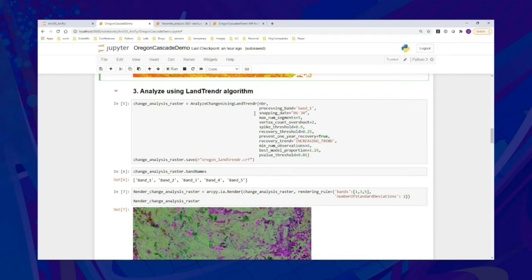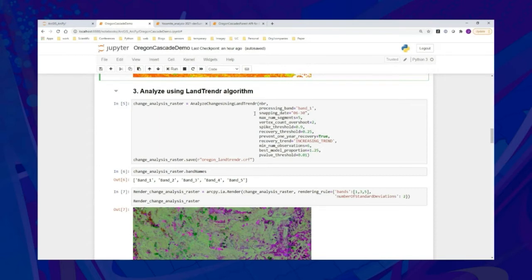Having multiple images for a year can reduce the possibility of getting no data in the output because of cloud and shadows. I also define a maximum number of segments to be 5. This will reduce the noise and avoid subtle changes. Take the rest as default and save the result.